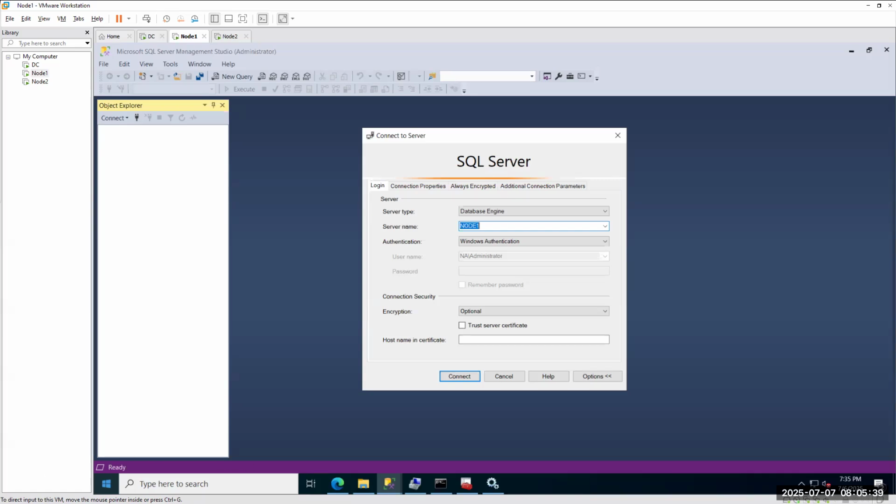Now you need to install this tool, sir. You won't get it by default. From SQL Server 2016 onwards, SSMS is not a default installation; you need to install SQL Server Management Studio separately.